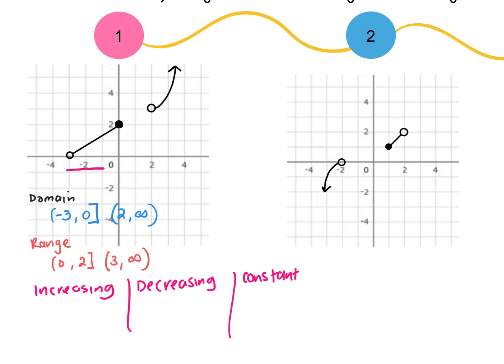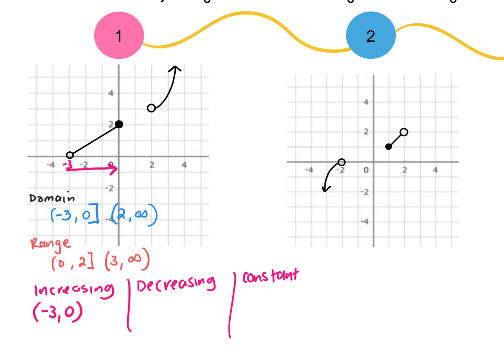So increasing, I'm looking from left to right always for increasing, decreasing behavior. So as I'm looking from left to right here, what is that first part of this graph doing? Rising or falling? Rising, which means that is increasing. So it is increasing, and we do the X values. It's increasing from -3 to 0. And again, always parentheses on increasing and decreasing, because a point itself cannot be increasing or decreasing.